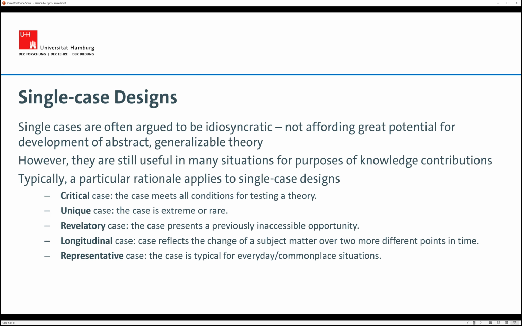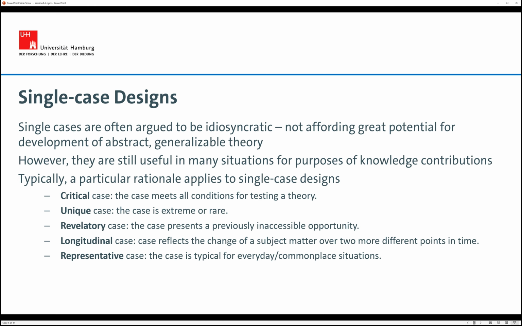There are some particularities here that are worth noting. First, single case designs, holistic or embedded, are very often argued to be idiosyncratic, meaning that they only speak to the single case in itself. So single cases do not afford great potential for developing abstract generalizable theory because our observation is limited to this one case. However, this can still be very useful for purposes of knowledge contributions, for example, to develop new explanations. But what is important is that if we are choosing a single case research design, typically it is expected that a particular rationale applies to the case that we're studying.